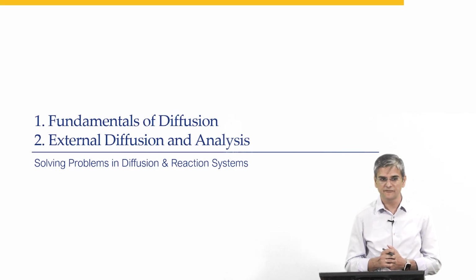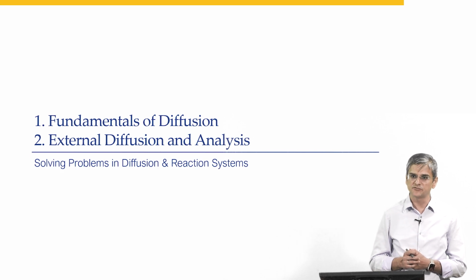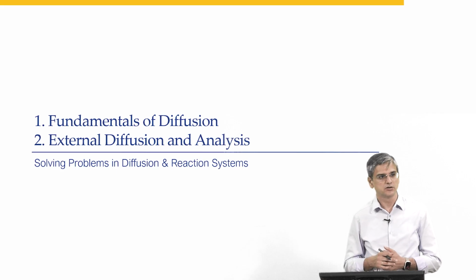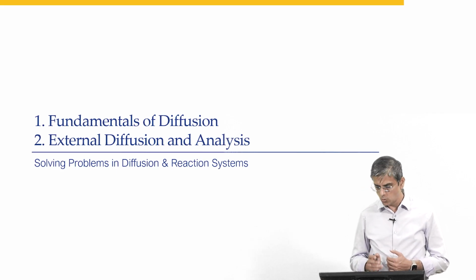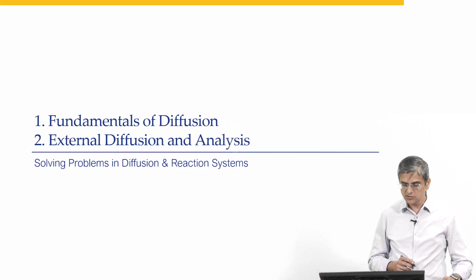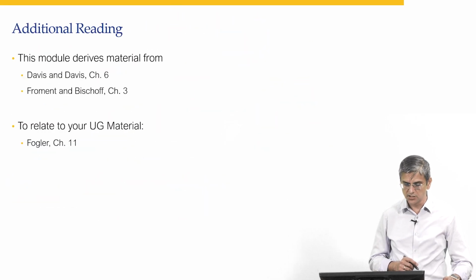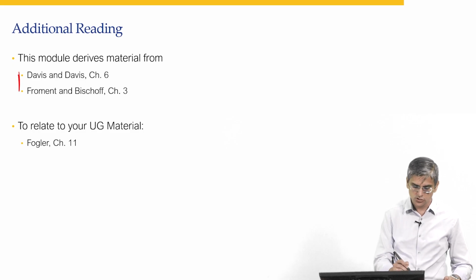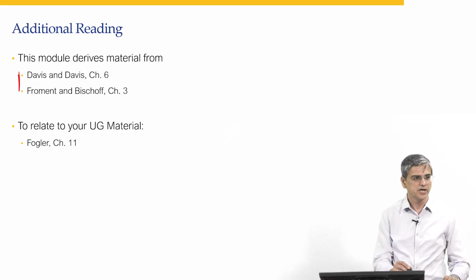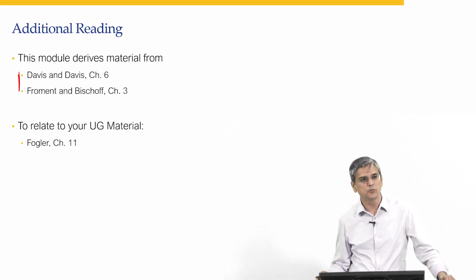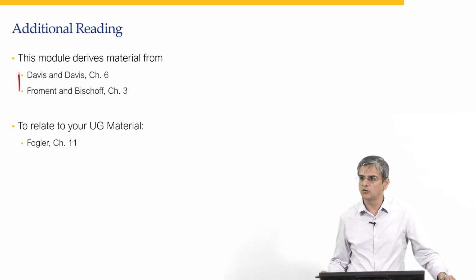So, therefore, what I've tried to do is take examples from Davis and Davis, including a couple of solved examples also. Okay. So, what you want to do is at the start of each module, I talk about what chapters from the textbooks you need to look at. Okay. So, please go and read those chapters, and more importantly solve the solved problems or the exercise problems at the end of the chapter.